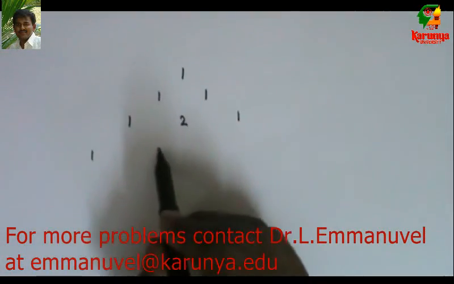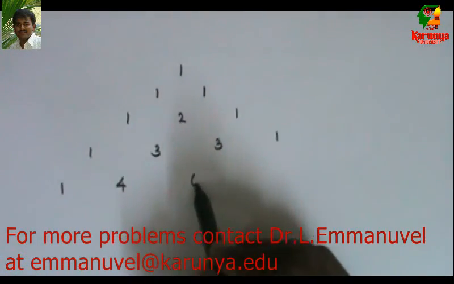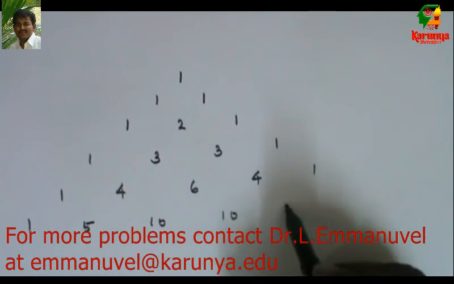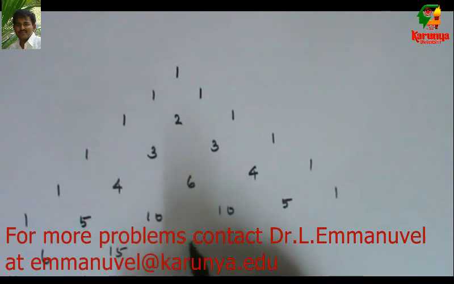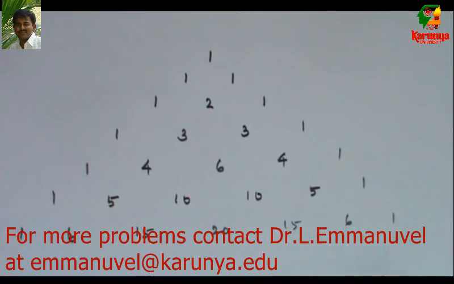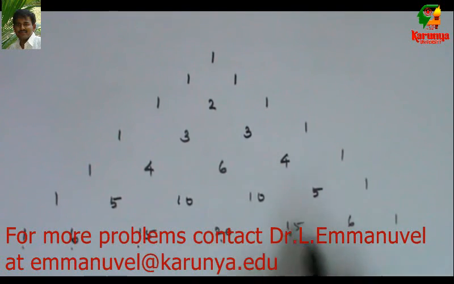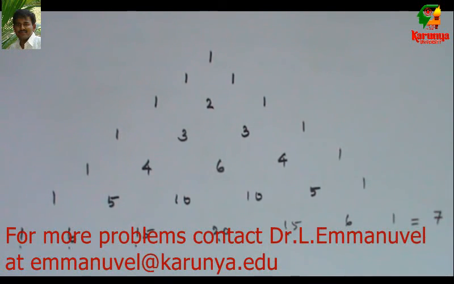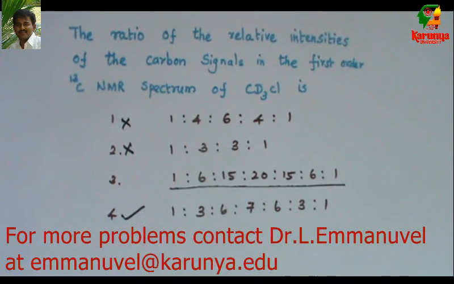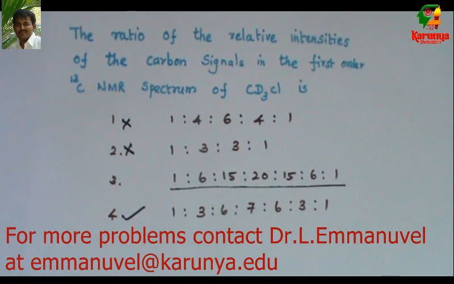1, 2, 3, 4, 5, 6, 7. So this is Pascal's triangle. You can see this 1, 2, 3, 4, 5, 6, 7. So I mentioned you will get 7 peaks and this ratio has been given. But you cannot apply Pascal's triangle for deuterium. Only for proton multiplicity you can use that. For deuterium, you have to go for the triangle whatever I have explained. Thank you for watching. Have a nice day.